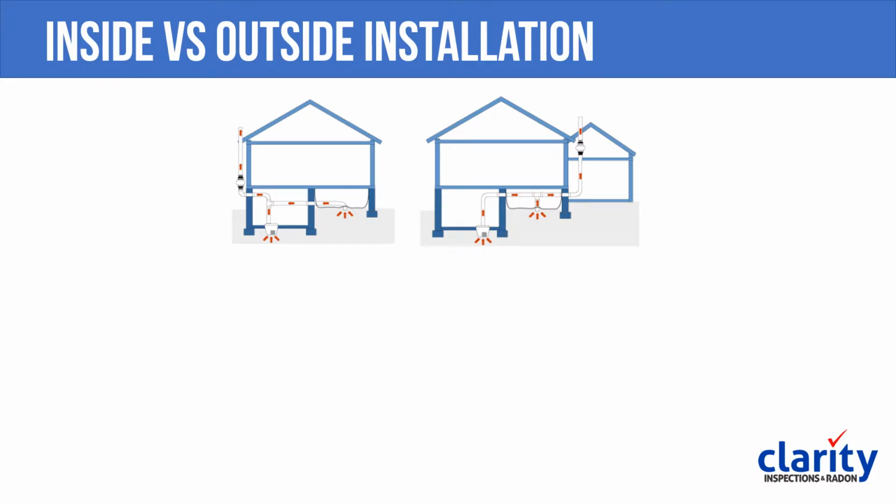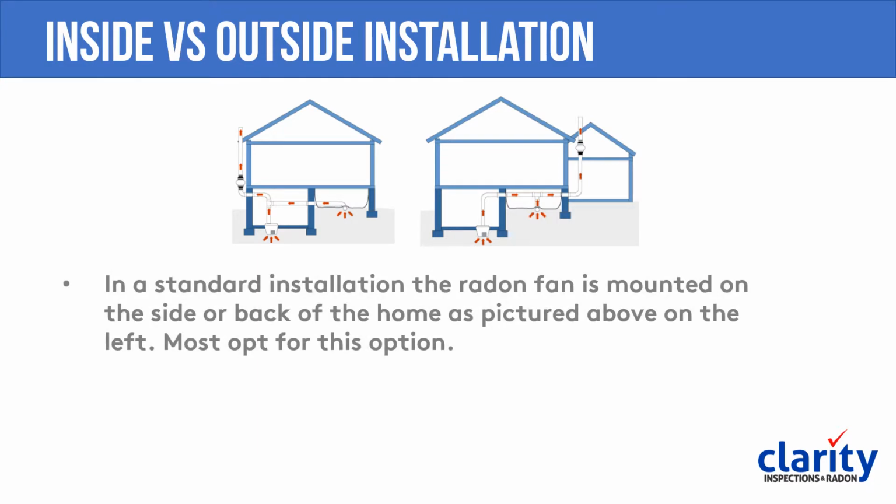So a radon system can be installed on the outside of the home or concealed on the inside of the home. In some cases that's not possible, but often it's possible on the inside. And in the standard installation where the fan's on the outside of the house, the fan will be mounted there on the back or the side of the home, and the pipe will go up the side of the house to vent out over the roof line. And you've probably seen these. They don't all look as good as the way we install them, but they're all basically the same idea.